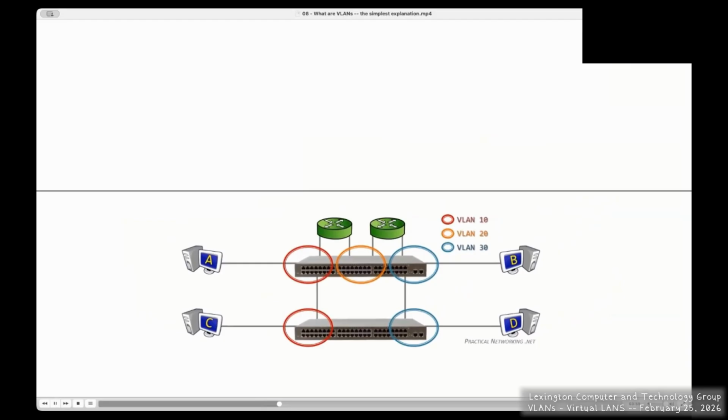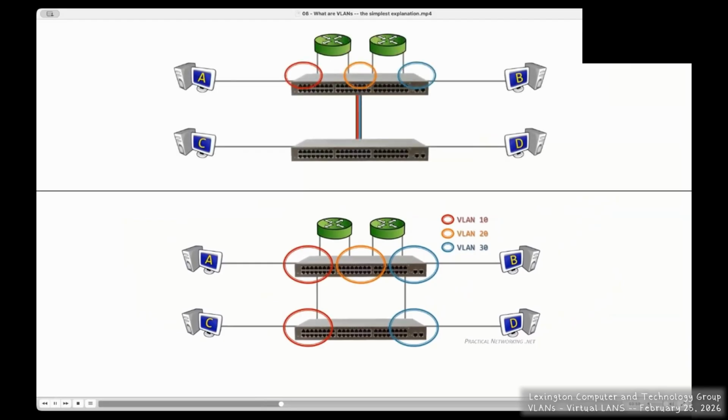Instead, a mechanism was developed which allows multiple VLANs to traverse a single link. Notice here, we only need 1 link between each switch, and that 1 link is carrying both VLAN 10 and VLAN 30. We can actually do the same for these routers. Notice each router has 2 connections to the same switch. These can both be replaced with a single link carrying multiple VLANs. Here, we've made it so that each device only has 1 physical connection to each other device, and some of the links carry only one VLAN and others carry multiple VLANs.